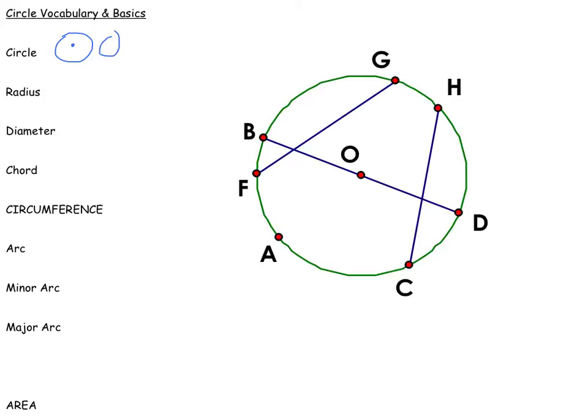Here we have this circle, or circle O we would call it, and we're going to start to look at all of the ingredients that make up this circle. You're going to learn some vocab. There's some vocab you're already going to know, but we'll go over it again anyways just to make sure that we're all on the same playing field.